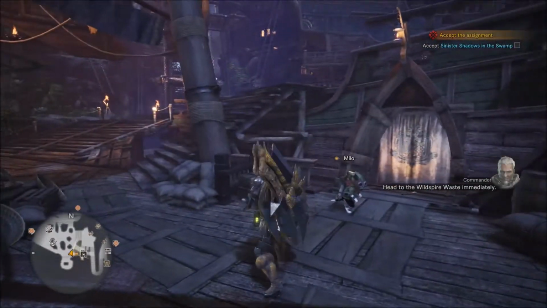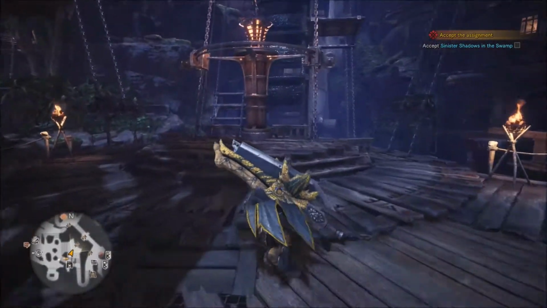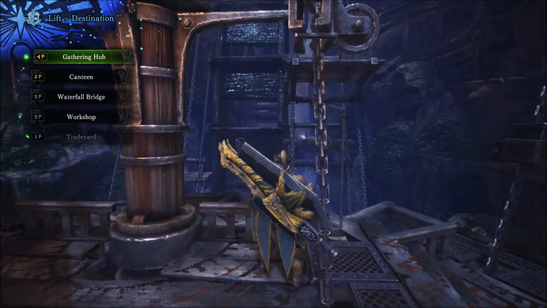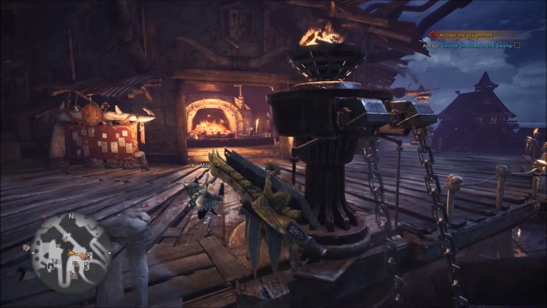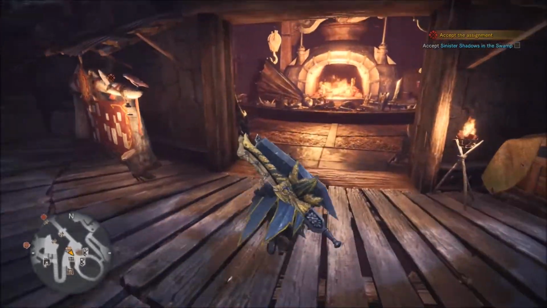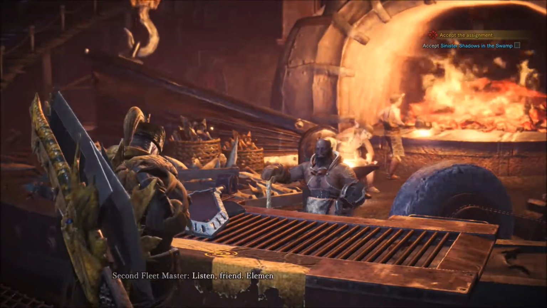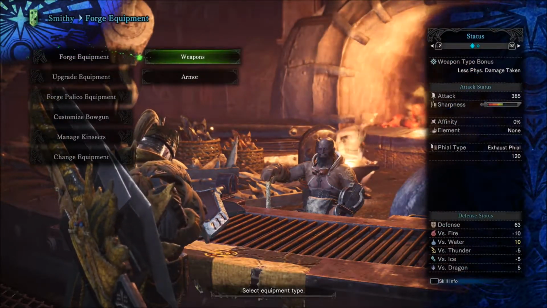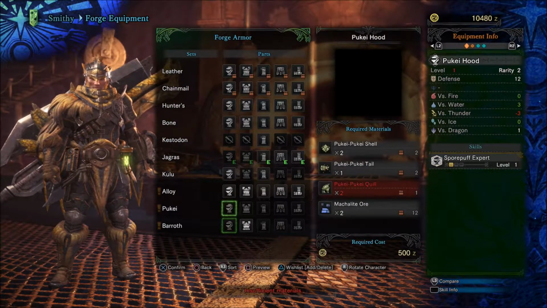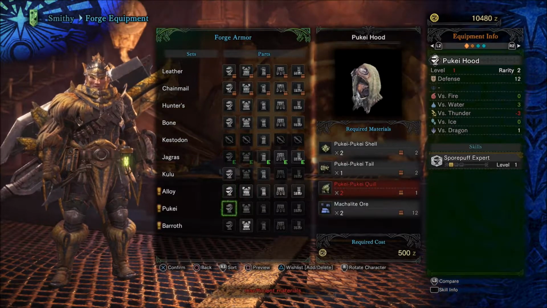Wildspire Waste immediately? No. I will not head to the Wildspire Waste immediately. Instead, I'm gonna go to the workshop. I was talking about the samurai armor before, but I noticed it's not in my storage. So I wonder if it's something you unlock to buy or to craft, but I'm not sure. Probably not, I'm probably crazy. Baroth, Pookie Pookie. Yep, nah, that's all good.